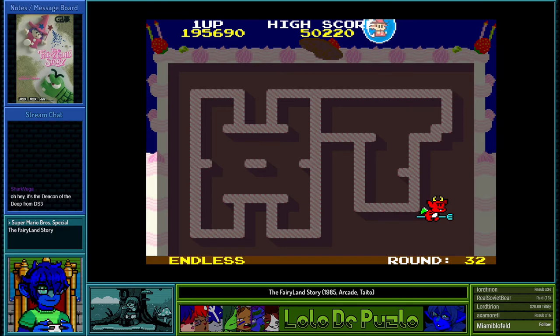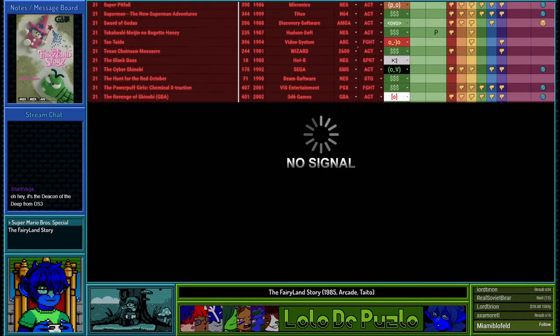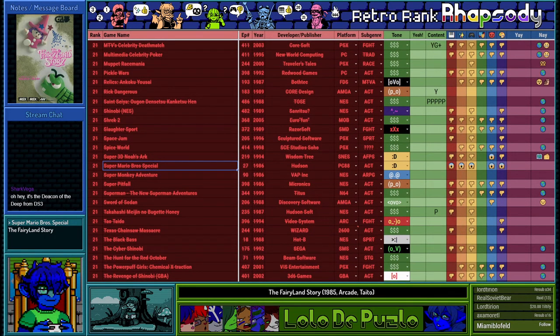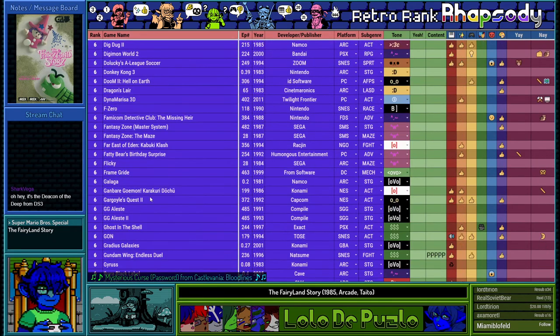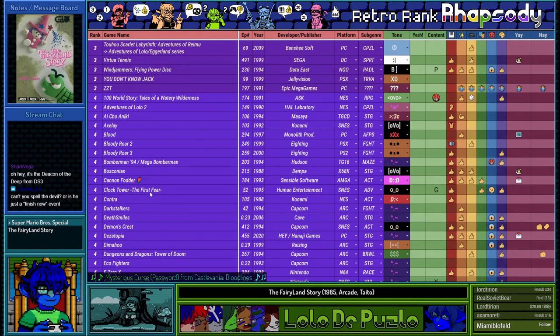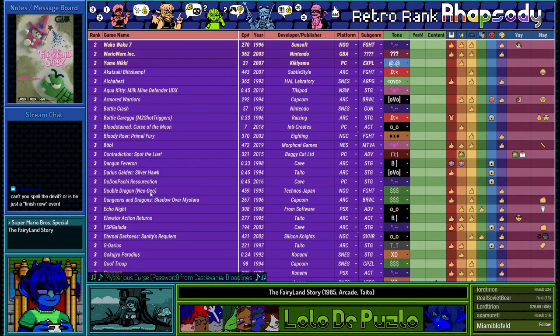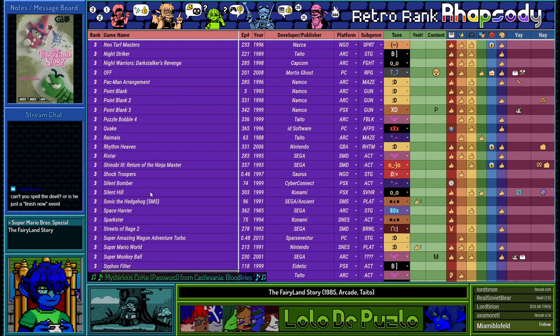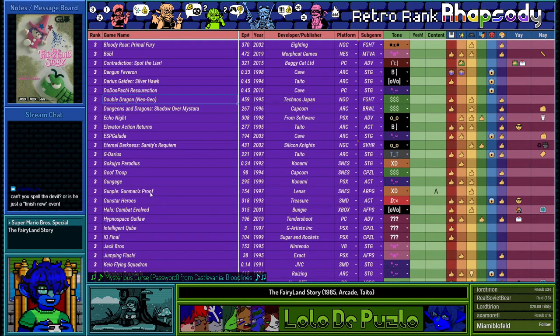Alright, I think that's gonna be good on this. So, gonna close that out, and let's re-rank that. I think we had this pretty high, which I think is definitely deservedly so. Where is the Fairyland story? We have it at 3. Which, to be honest, I think is actually pretty appropriate.